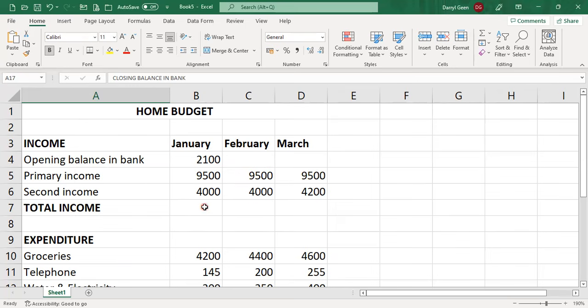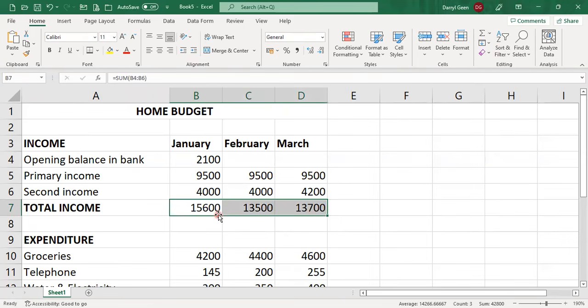So for our total income for January, we go to cell B7 and we use our auto sum function. Okay, and we hit enter. Then we can copy that formula to March and February. So that one we can copy across to March and February by using our autofill handle. That's the one way we can do it, or I'm just going to undo that. The second way you can do it is by clicking on the copy icon and selecting the two cells you want to paste it on, and then we just click on paste. Okay, so that's the two ways of doing that.